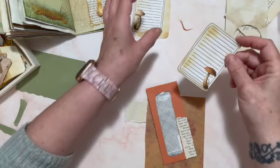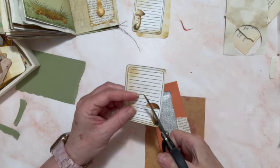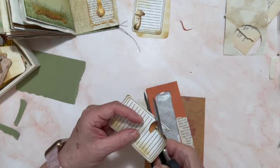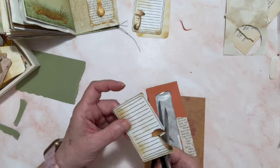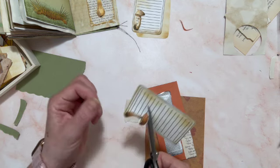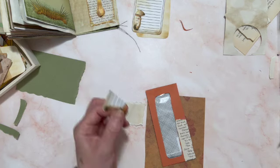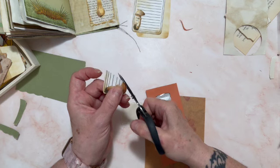I think I'm going to take this one because I really like this little mushroom right here. And it's just perfect. It kind of goes perfect in this little area here, and it hangs over the edge of this other mushroom, and I kind of like it, and it kind of matches the color of the bug. So I'm loving this, and I'm going to take this, and I don't know why I'm not using my little teeny scissors for this, but anyway, we're going to use the little teeny scissors for this.